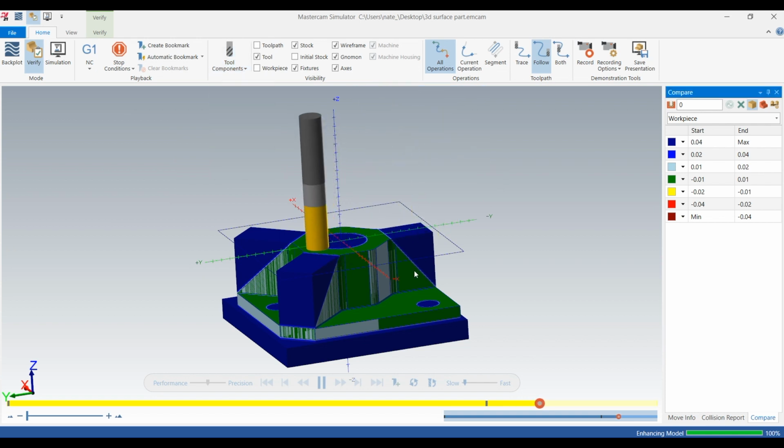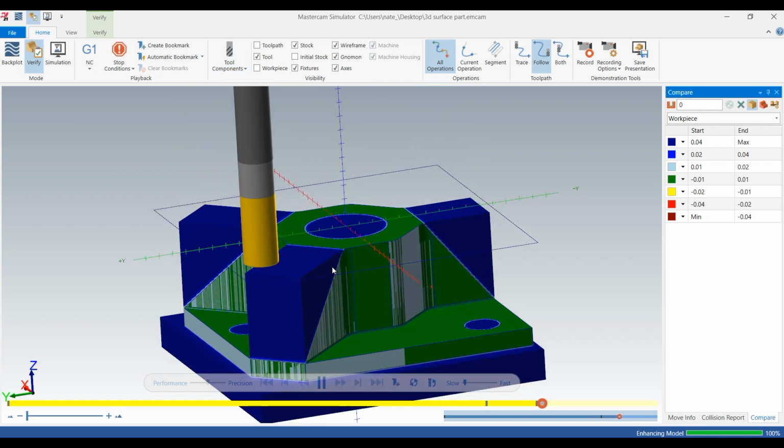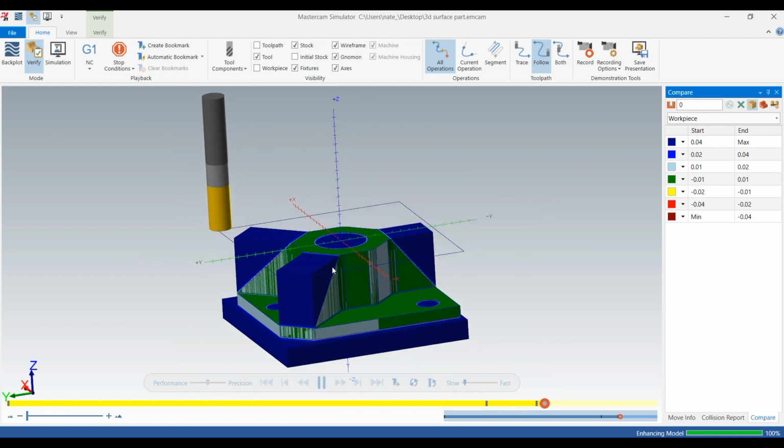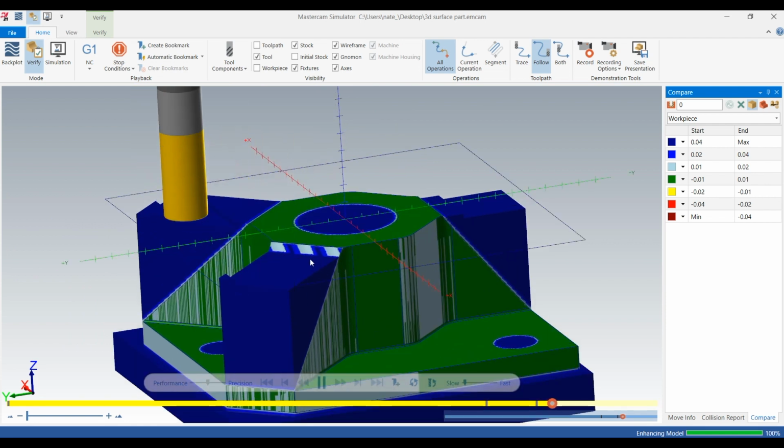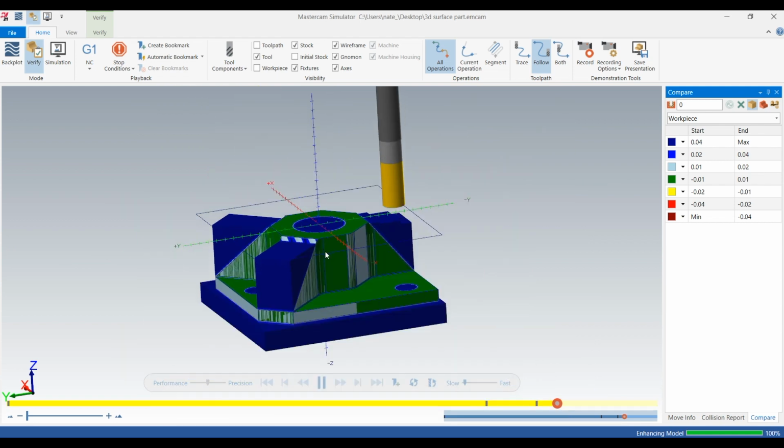So it looks like it's cutting air on that first pass. We can change that, but as you can see, it's stepping down 75 thou, stepping over 1/4 inch, and leaving 10 thou on that surface.